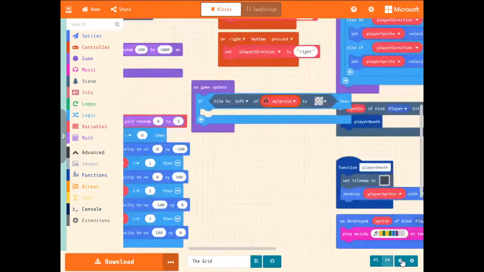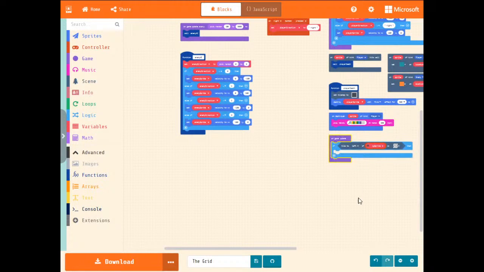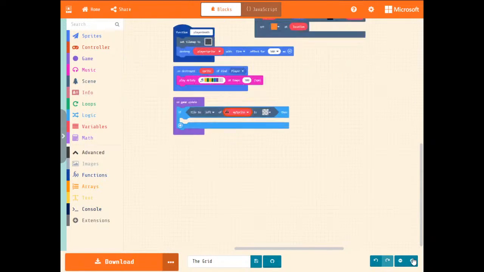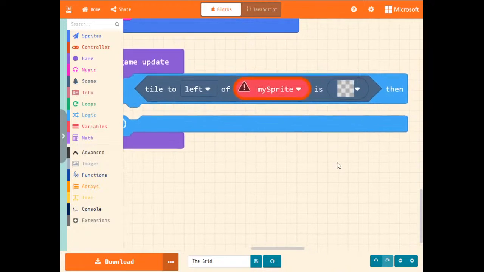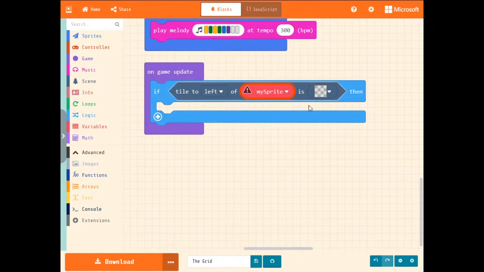Actually, I'm going to move this about because it's not got enough room to be in the center there. Let's stick it down there. And it's good to keep your code organized so you know where everything is. Right, so let's change this default about.